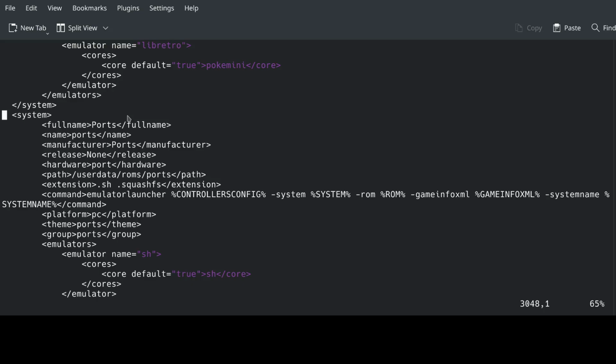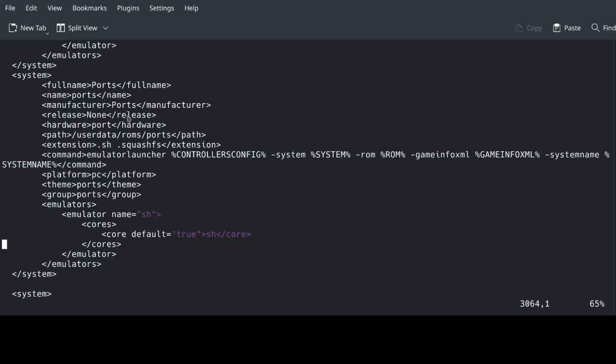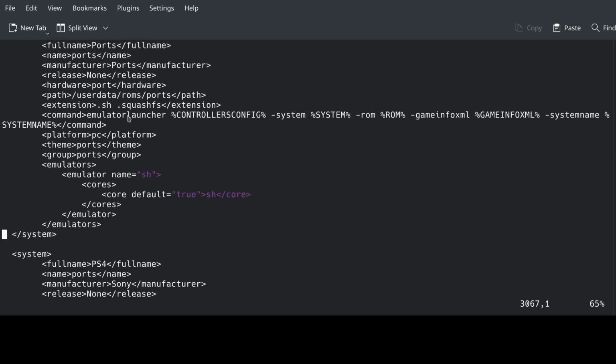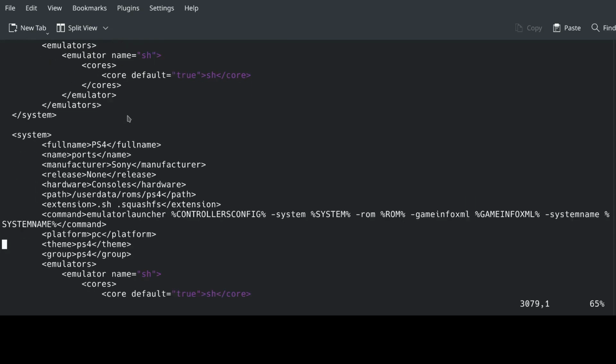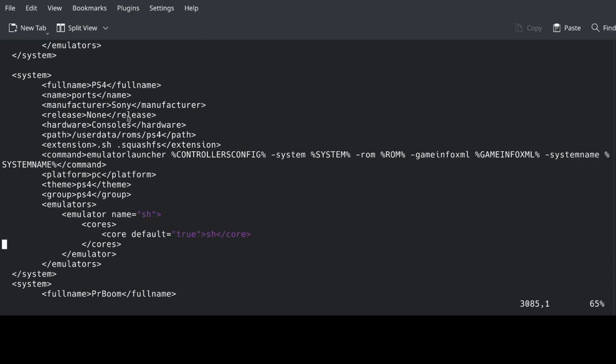So when you see the full name ports, this section, you want to copy everything from this system line all the way down here until you see this /system, so it closes out that system.